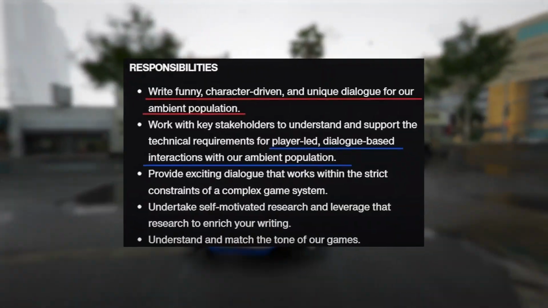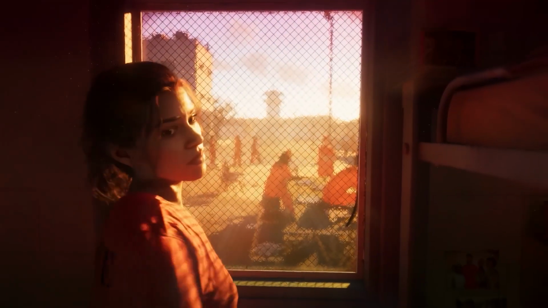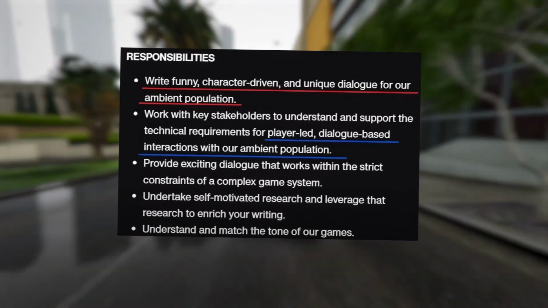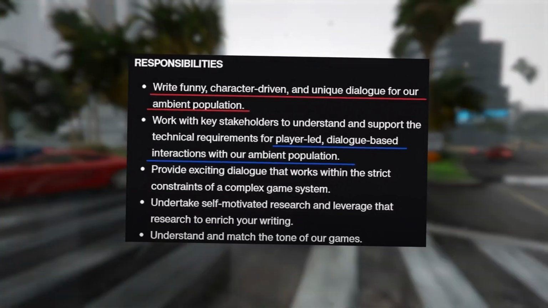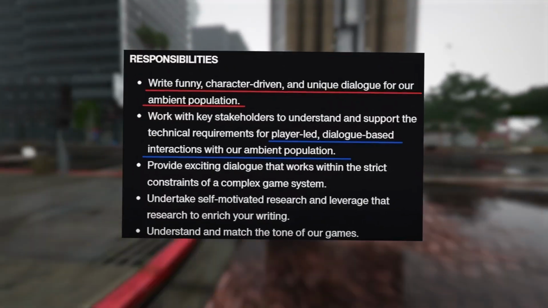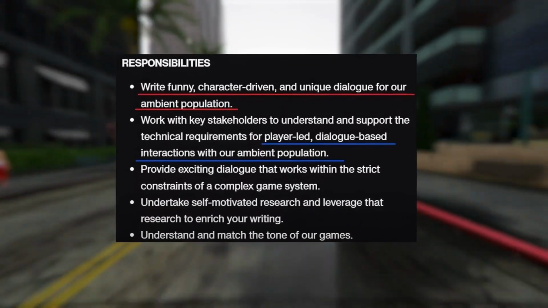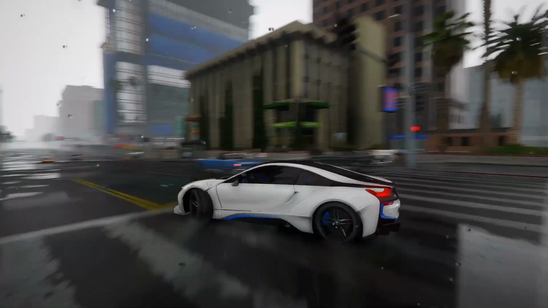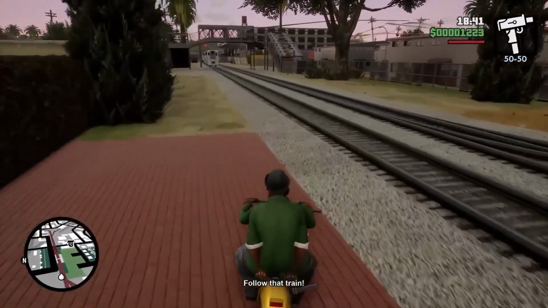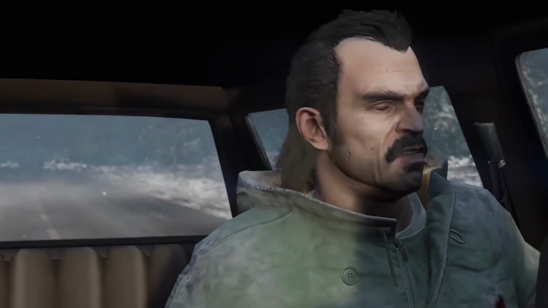It says, write funny, character-driven, and unique dialogue for our ambient population. Work with key stakeholders to understand and support the technical requirements for player-led, dialogue-based interactions with our ambient population. Provide exciting dialogue that works within the strict constraints of a complex game system. Undertake self-motivated research and leverage that research to enrich your writing. Understand and match the tone of our games. This underscores the commitment of Rockstar to ensuring that GTA 6 remains true to its franchise roots. Aligning NPC dialogue with the established GTA universe bodes well for the game's authenticity.